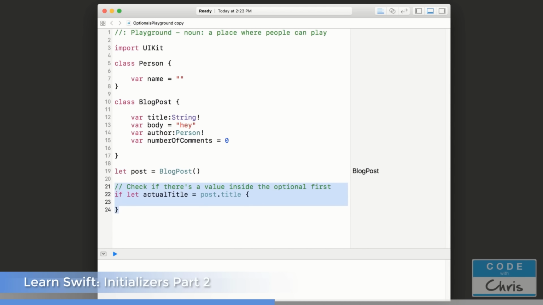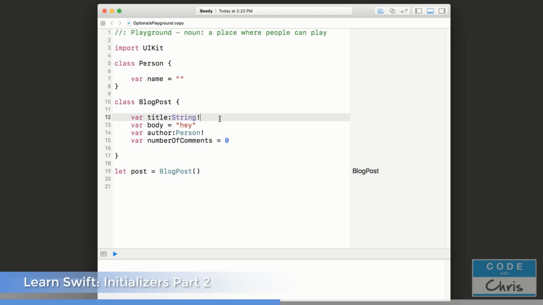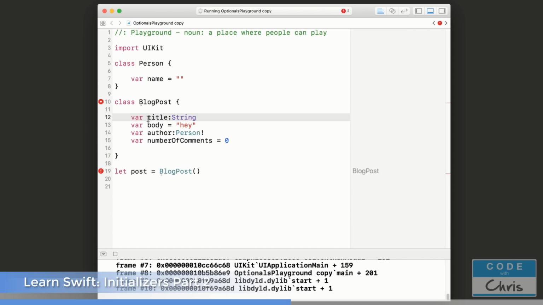What you cannot do, however, is just do something like that, where you declare a property, you don't set it to anything, you don't specify that it's an optional, or you don't specify that it's unwrapped, and you just leave it like that. In that case, Xcode is going to assume that the initializer is going to set those to some values.